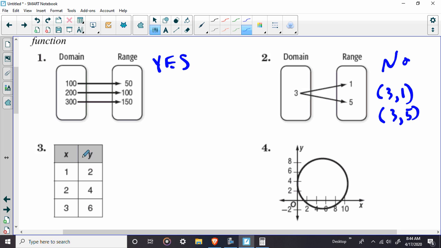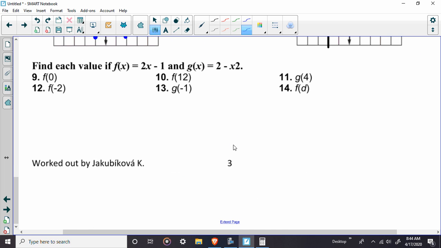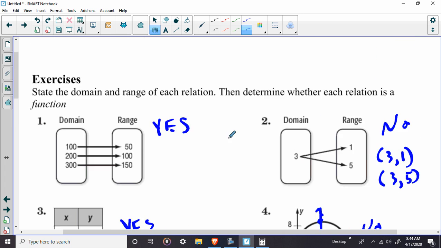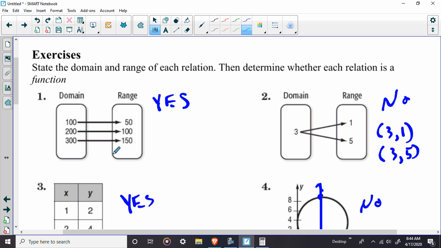Over here, I have 1, 2, 3 different x values. That's fine. Okay. Over here, no, we already went over that. Circle fails the vertical line test, right? So right here, anywhere you want, it fails the vertical line test right there. Passes through 2 points. Okay. We went over these, and I think that's it. That's really it, guys. There's not too much to this. So again, just pretty much what are you looking for? If there's any repeated x value, not a function, okay?